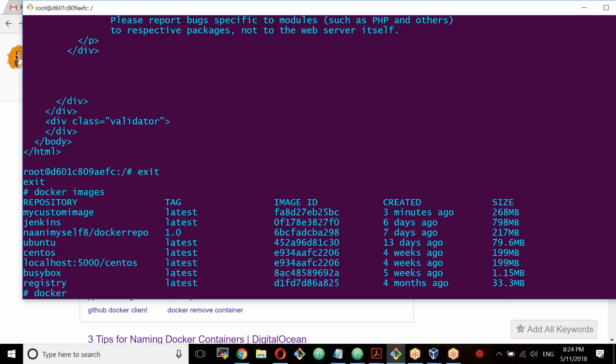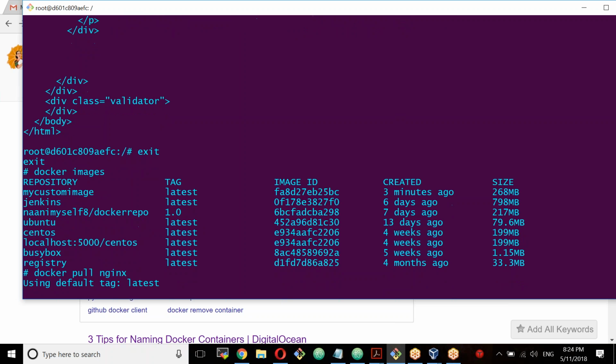Docker run, I will pull the image first, an image called Nginx. Nginx is a web server. It's like an Apache server. It is a web server and also a proxy server. Docker pull nginx.